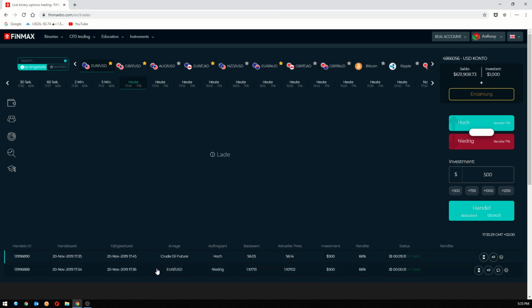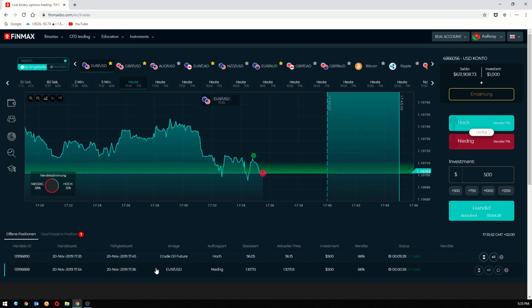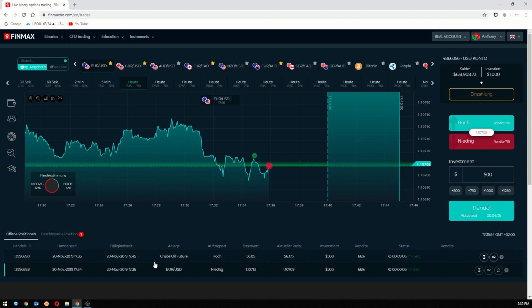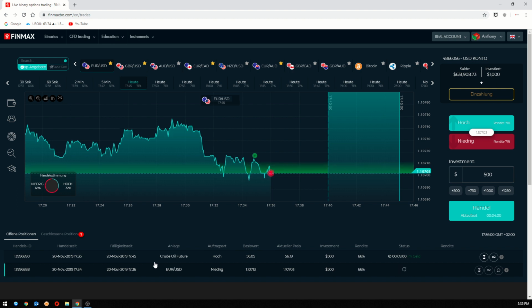Why do I choose the Euro USD for 1 minute? Because the news for crude oil is very fast. We can see the influence of crude oil inventories for 10 minutes maximum nowadays. In some weeks, depending on the news during the week, we can see it even longer than 10 minutes. But today I consider the influence is not going to be so high, so we're going to take the trades like this.